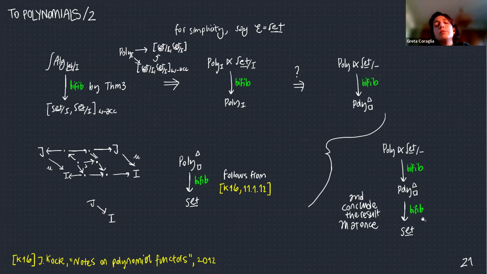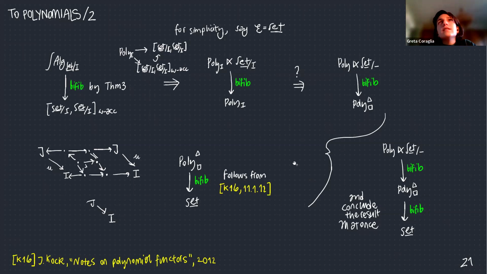I think it would also be nice from an intuitive perspective, because if you think about algebras for polynomials, it makes sense that they are twice fibered, in a sense. You have the level of the endpoints, the level of the polynomials, and then the level of the algebras for the polynomial and the functor induced.